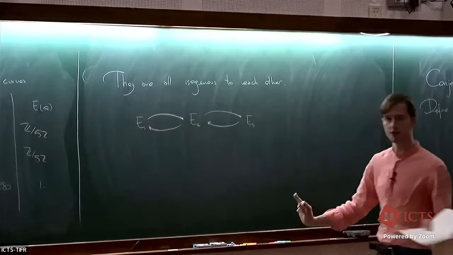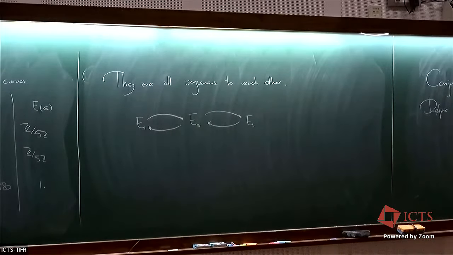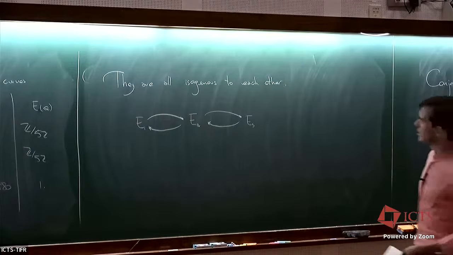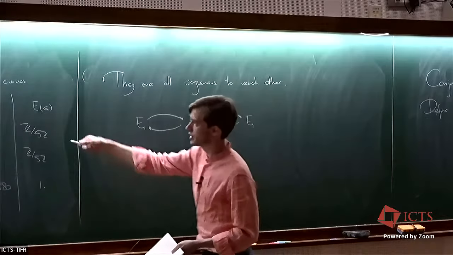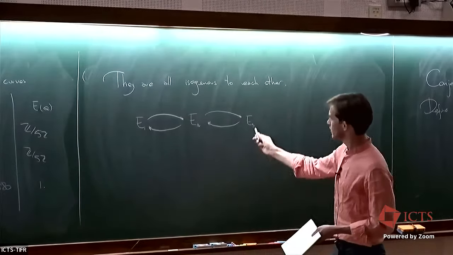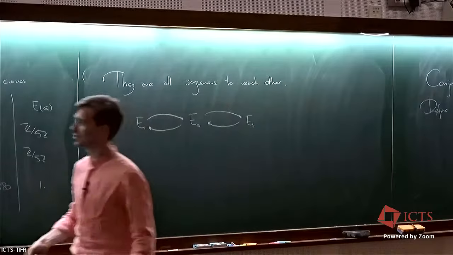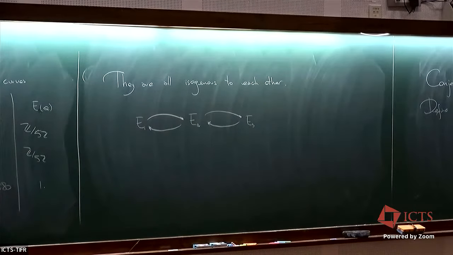So they all have rank 0, and they have different torsion groups a priori. Now, one thing that's kind of interesting is that if you quotient out this, you get E2, and then this one gives E3, etc. So you can go between them. But it's kind of interesting because you see, if we look at Birch and Swinnerton-Dyer, it's a little bit funny. It's predicting that the L-function knows about all of these invariants of these elliptic curves. But of course, the L-function only depends on the modular form associated to it.